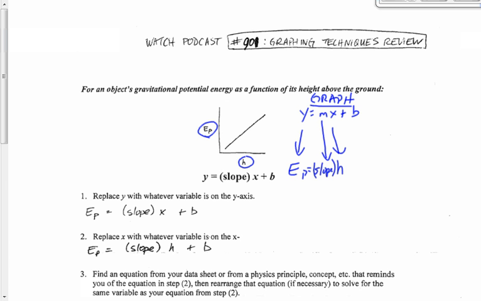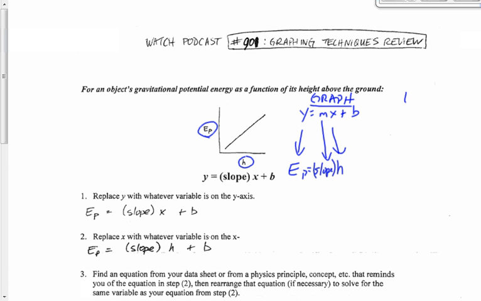The next thing we do is find an equation, usually from our data sheet, but occasionally a derived equation, that has the same two variables in it. What equation has EP and H in it? Without looking at your sheet right now, what equation is EP and H? Simon, it looked like you were ready to raise your hand, were you? No? Okay, do you know it? Okay, what is it? Good.